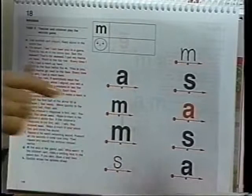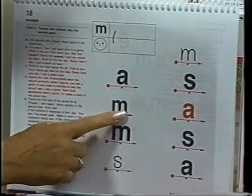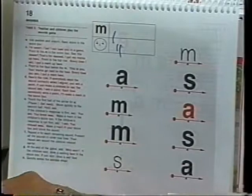Some of you miss getting a point for that sound because you didn't answer with the group. You're not watching the book. How many times do I have to tell you to watch the book? I win the point. Get ready. Get ready. Get ready. I win the point again.